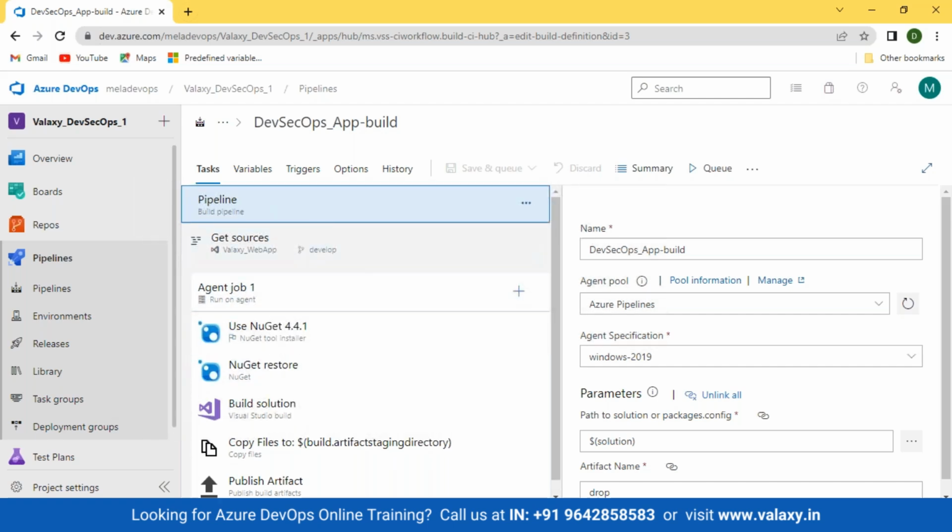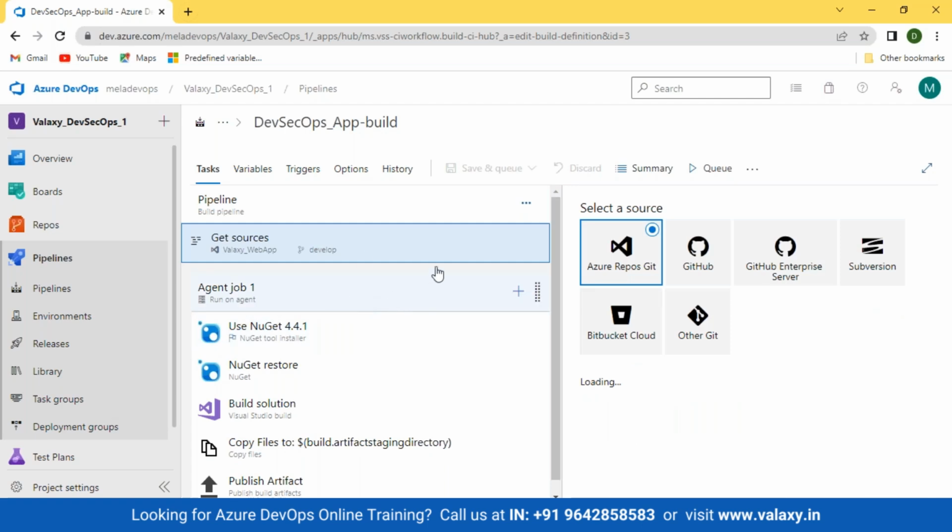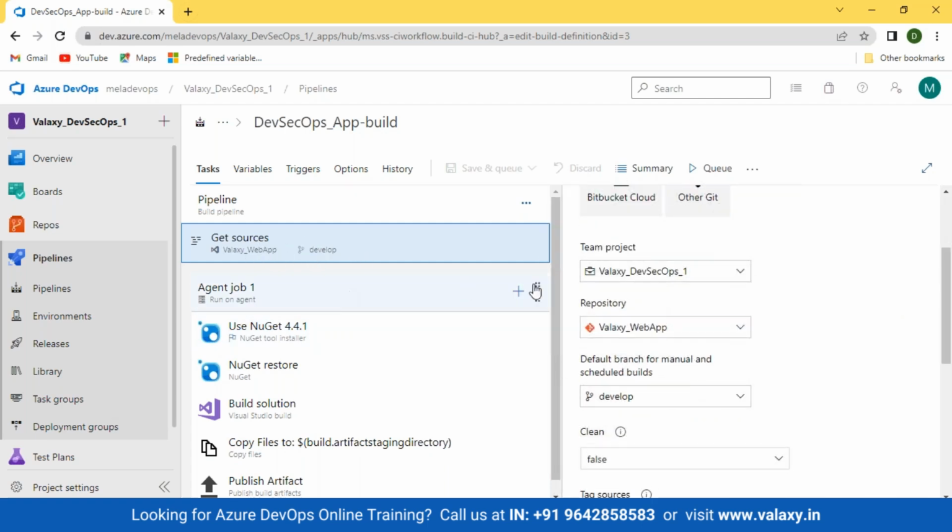In the pipeline, we got something called agent pool defined. Prior to agent pool, we got some trigger. Let's talk from here, from the get source command. Over here, we have set a trigger on the develop branch. Whenever there's a change in my develop branch, this build pipeline should run, correct? That is something we have defined over here.